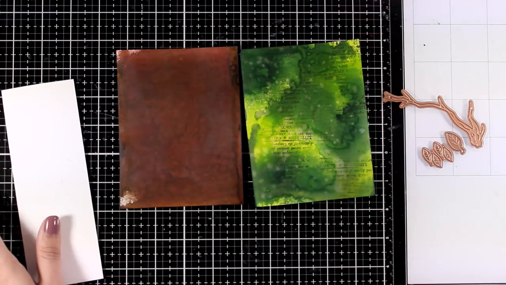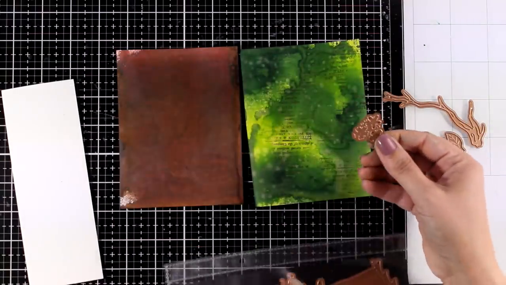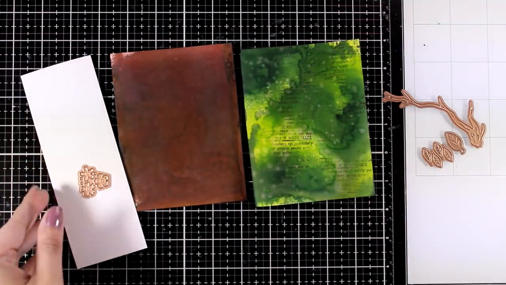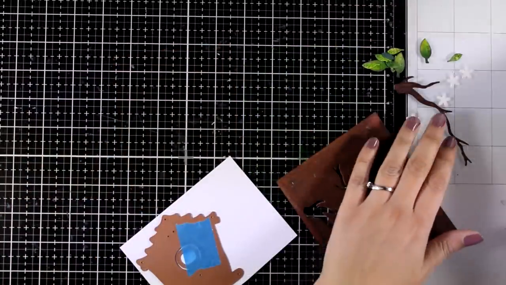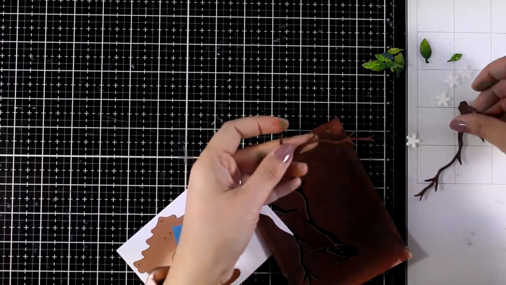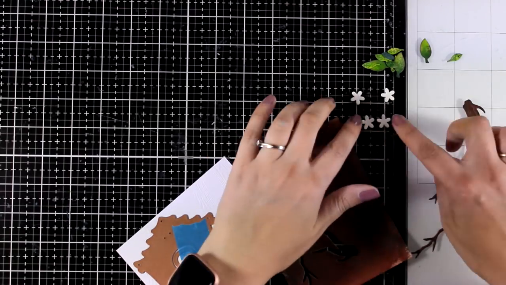Now in the same way that I created my green patterned paper, I did create that brown one, so I just combined a couple of brown sprays there. So I'll use the brown one to cut out the branch as well as the white to cut out the leaves. I have a couple of branches and I am keeping these papers that I created; I can always use them to cut out other elements later on.